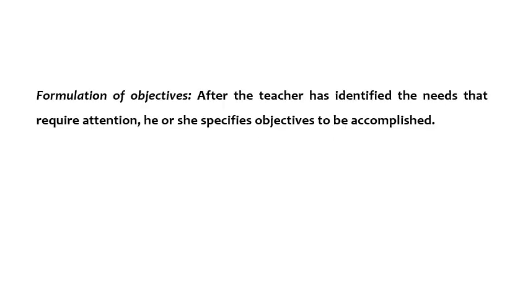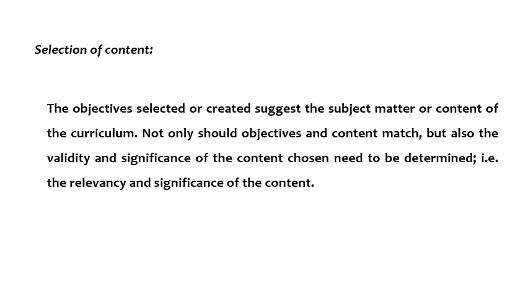Formulation of objectives. After the teacher has identified the needs that require attention, he or she specifies objectives to be accomplished. Selection of content. The objectives selected or created suggest the subject matter or content of the curriculum. Not only should objectives and content match, but also the validity and significance of the content chosen need to be determined. For example, the relevancy and significance of the content.